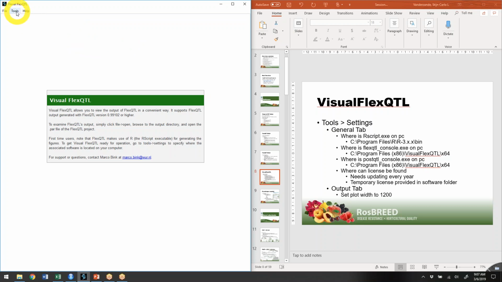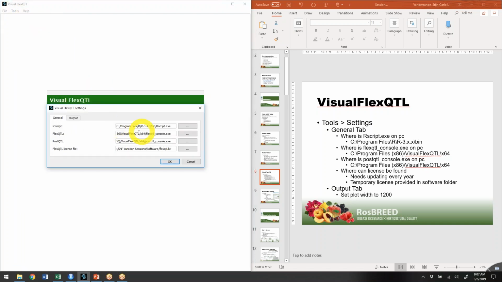I hope everybody can see the yellow circle around my mouse so that you have a better idea of where I'm clicking and where I'm going. Under the Tools tab of Visual FlexQTL, here in the top left of my screen, you choose Settings under Tools. And then here, as for me, it's already all filled in.